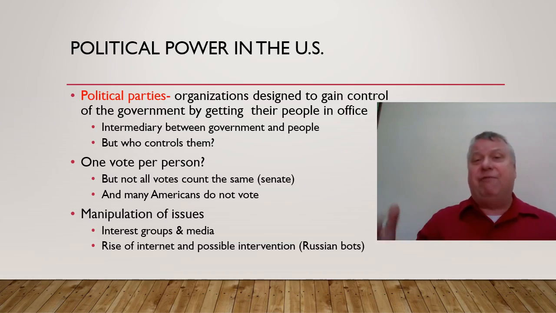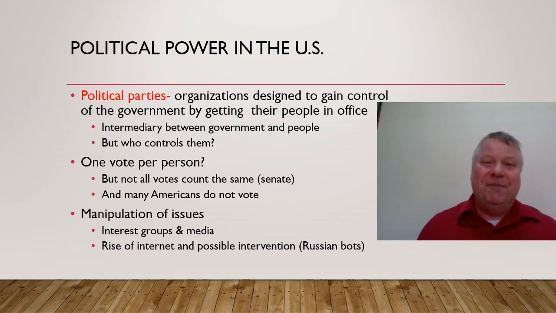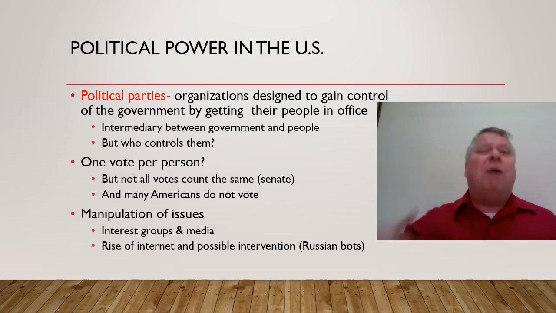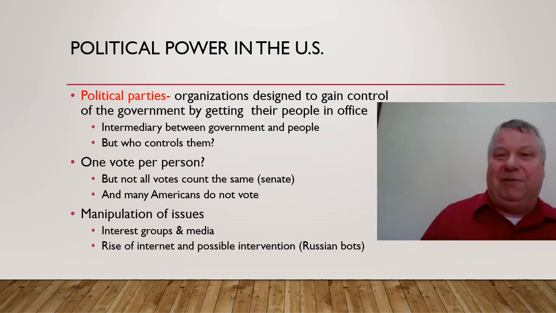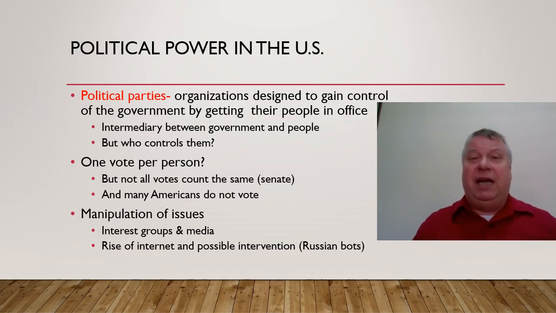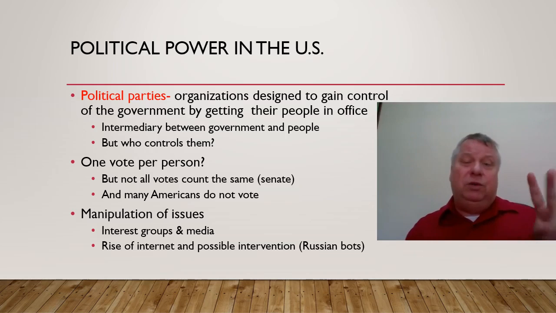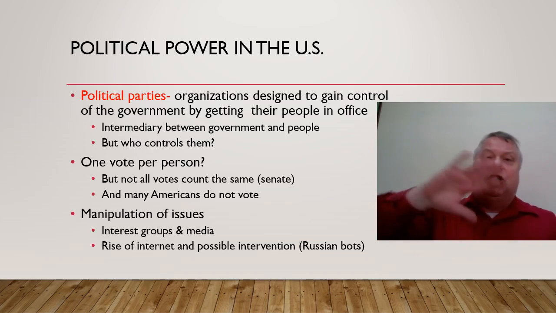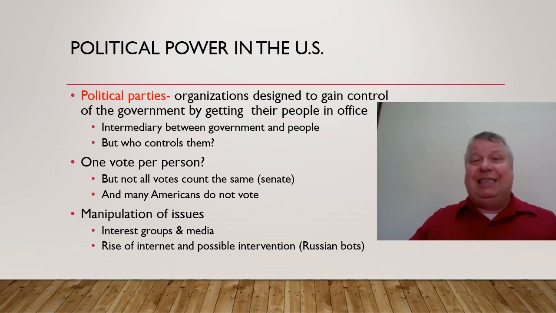But for example, every state has 2 senators, which means that California, with a population of about 50, 60 million, has 2 senators, and Idaho, with 500,000 people, also has 2 senators, right? So this means if you live in Idaho, your vote counts a lot more in the Senate than somebody from California, right? Put it another way, California has 2 votes, and if you took the population of the smallest 20 states, they would add up more or less to the population of California.